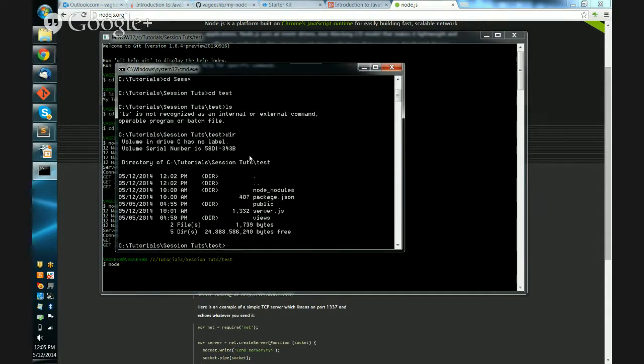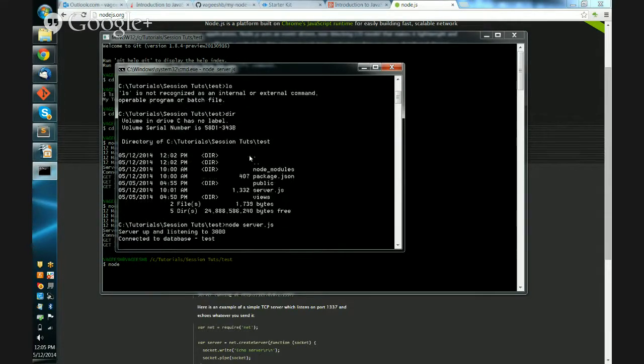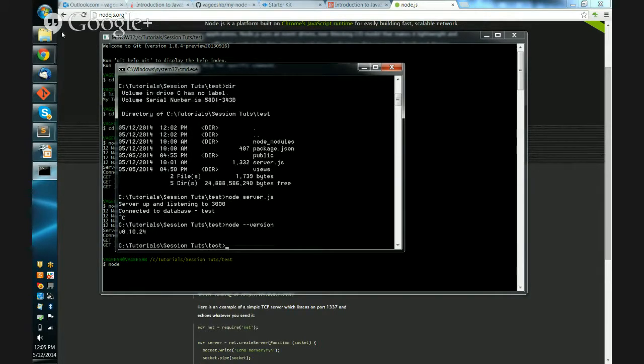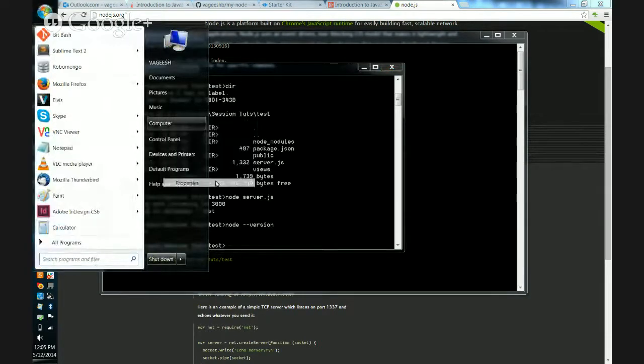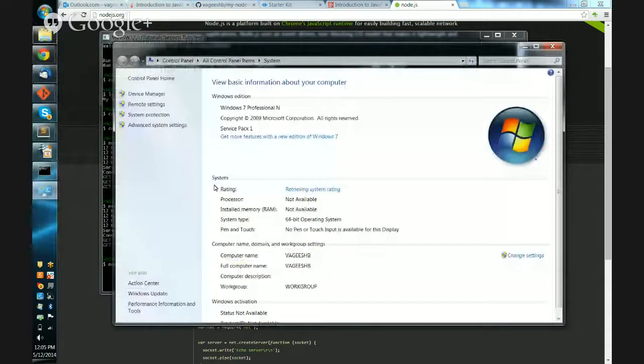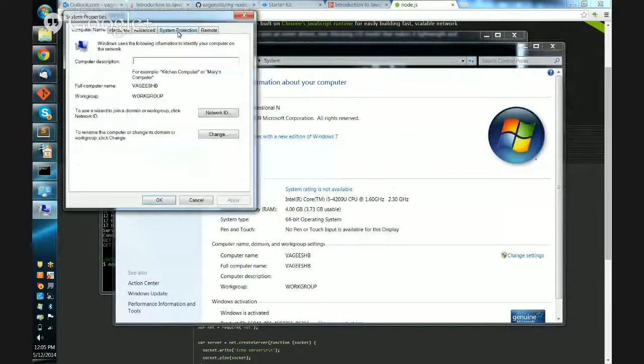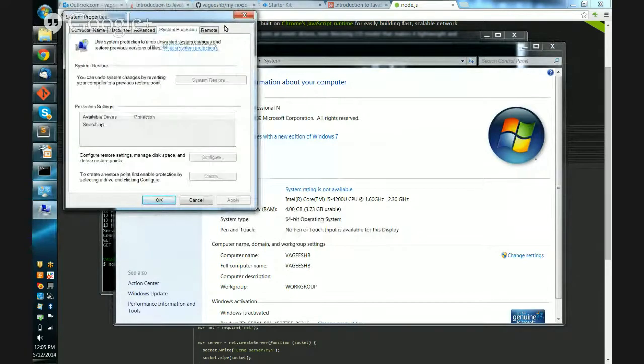I have server.js that I renamed. If I want to run it, so you have node defined in the environment variable? Yeah, it is defined. Can you show that path where it is? I'm showing you the version. No, show the path where it is installed. Node.js. Okay, I will do that.